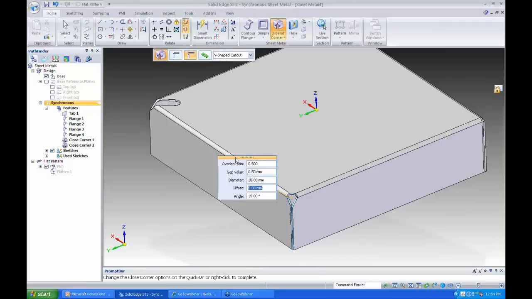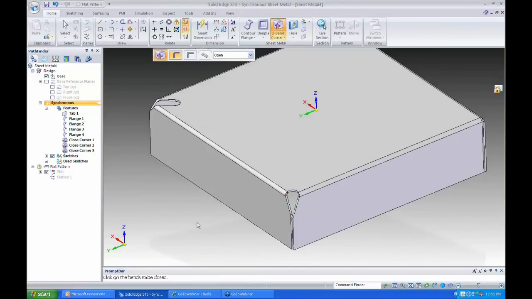The only difference we will see at the bottom is it says angle. That angle will define the shape of your V. In this case, if I increase the angle from 15 to 30, you'll see that it moves downwards. So that's determining the shape of this V. If I say 45, it's moving the diameter. Again, we can make changes in the diameter and offset, very much like we did in U. So right now our angle is 45.